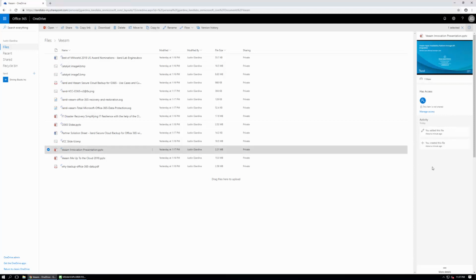Microsoft 365 OneDrive for Business is probably the more traditional of the cloud-based software packages in Office 365, and IT organizations are leveraging it to remove their on-site black box file servers and move them up to the cloud. File servers traditionally, though, have always been a point of contention for security and compliance, as well as backup and retention. With the iland Secure Cloud Backup for Office 365 and OneDrive for Business, you can be sure to meet your retention policies, your data protection policies, and make your users' lives easier by being able to quickly restore files.